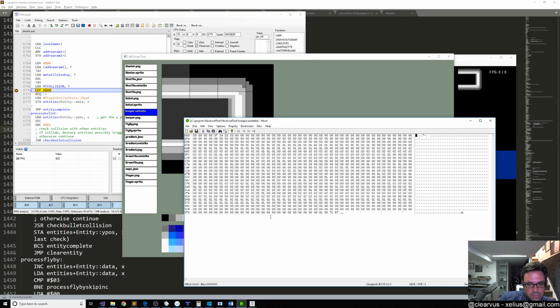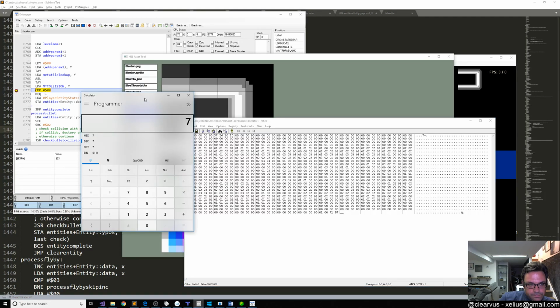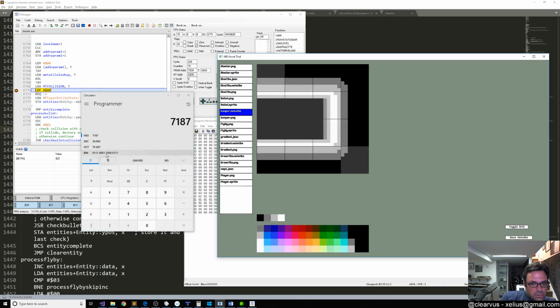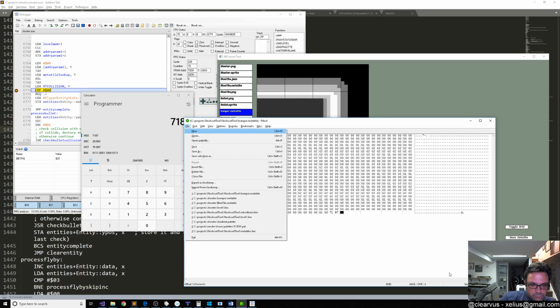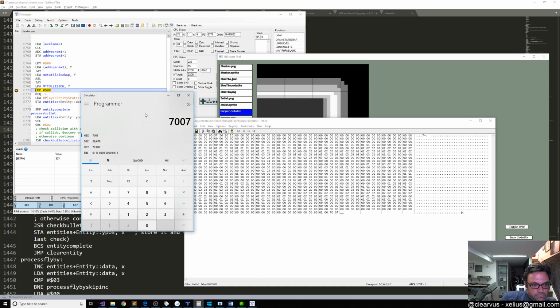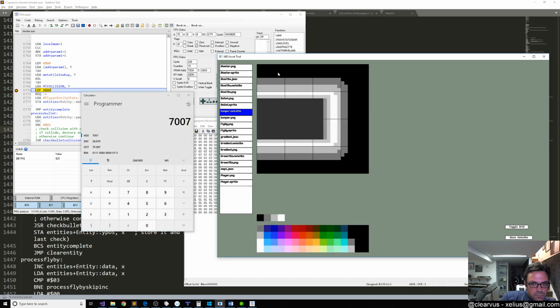Seven. I forget exactly what order we did. So when I turn that one on, seven. So let's see, 1, 2, 3, 4. Right. So if I turn these two on and I reload it, we should get 15 and 15, 0 0 15 or F 0 0 F, right?